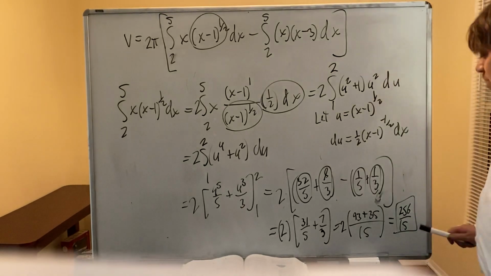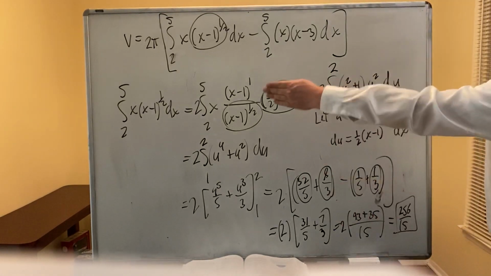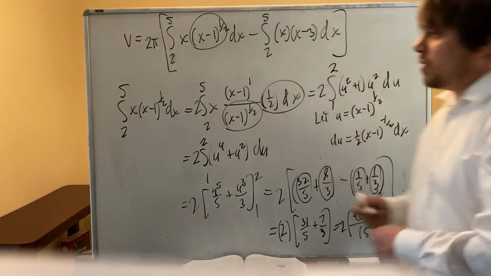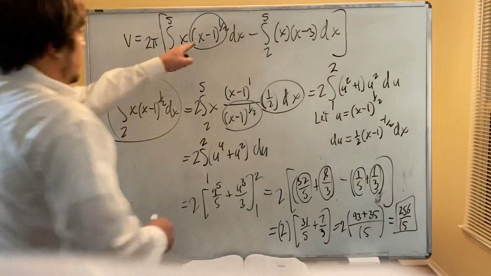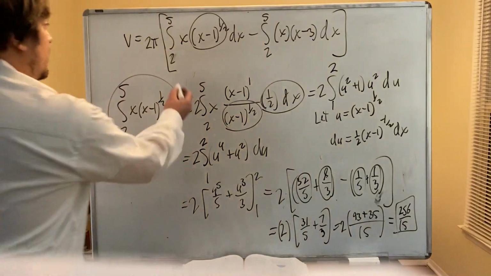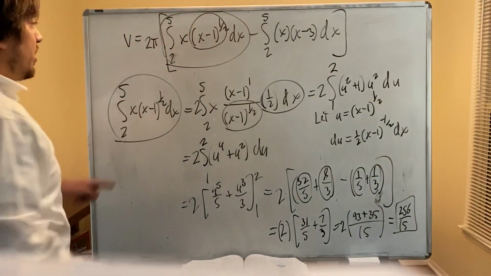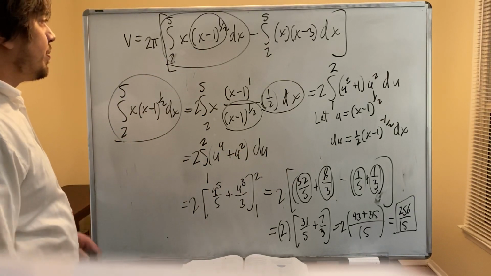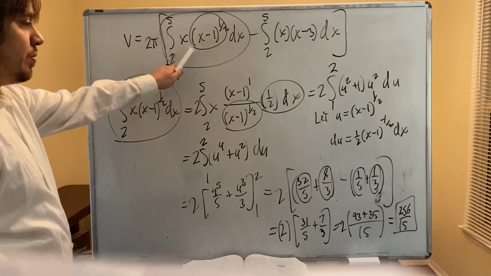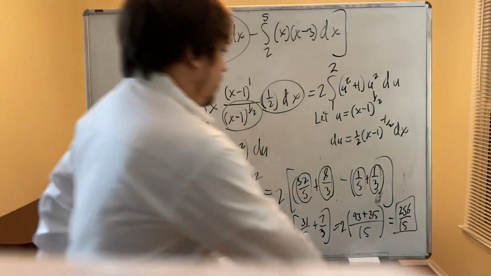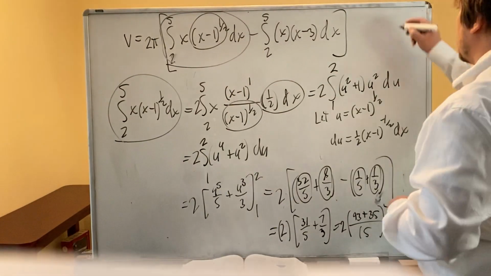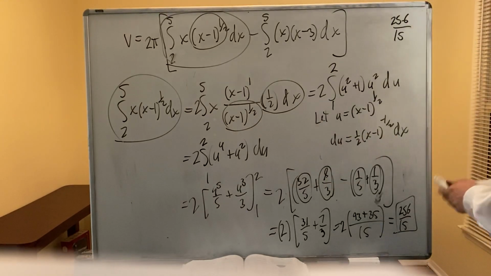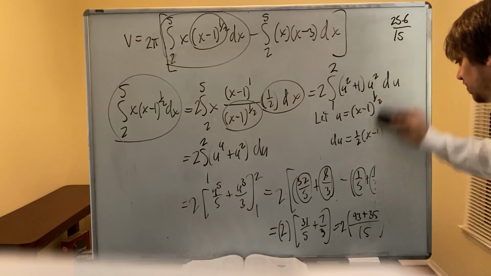All right? So I'll leave that on board for a moment so you can see it. That definite integral is equal to 256 over 15. This one. And so I'm going to plug that in here. So this definite integral there is 256 over 15. Okay, so now I'm going to plug that in. I'm going to write this over here so I don't forget. That's 256 over 15.